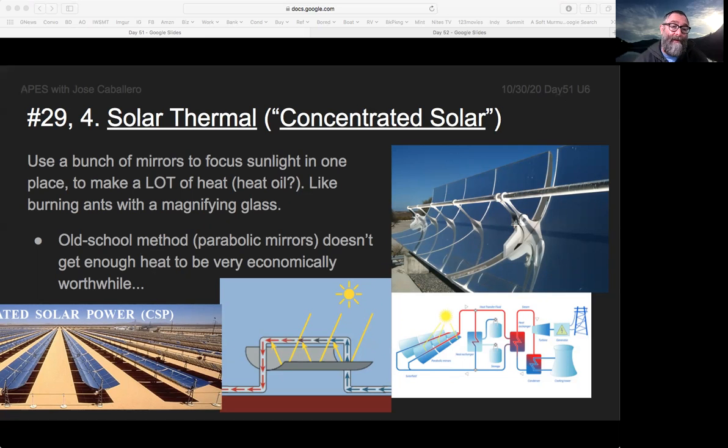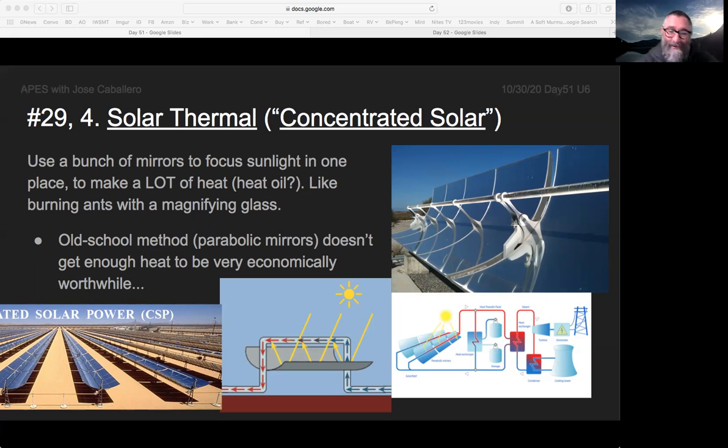The old school method, which you can see when you fly into Kona in Hawaii, is right when your airplane makes the last turn before it lands. If you look off the right wing, you'll see a big plant like this, where you have parabolic mirrors that focus all the incoming sunlight on one point. So you run a pipe there, and that heats up oil. Now you're not going to mix oil and water, okay? You're going to have hot pipes with hot oil, and when you bring cold water against the pipe, that makes steam.